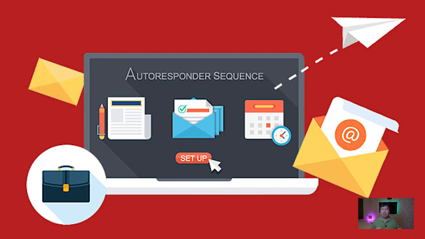Now, an autoresponder sequence shouldn't be used to bombard a list with offer after offer. Instead, it's important to strike that healthy balance between providing value and promoting the product. What's funny is many affiliate marketers understand the importance of email, but they struggle with how to create an autoresponder sequence. They have questions like how to balance multiple affiliate offers, what type of email to send, how many messages should be included in the sequence, when to send a sales email, and when to deliver the content.